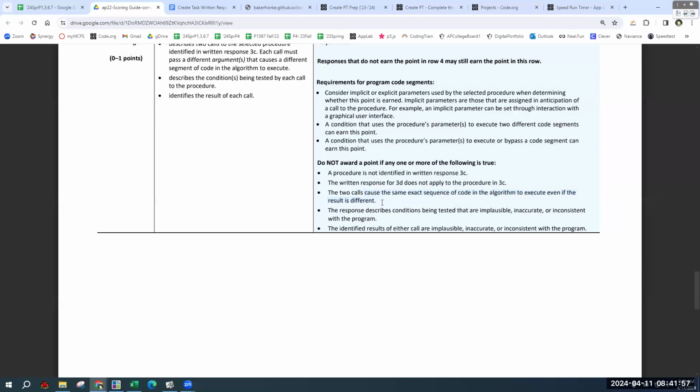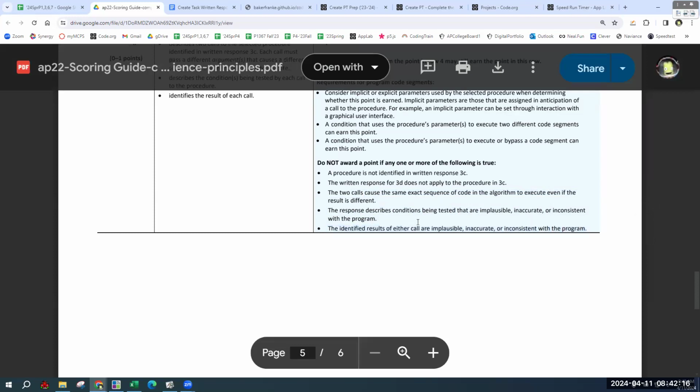We'll worry about this later when we figure out the differences between the different situations. And the response describes conditions being tested that are implausible, inaccurate, or inconsistent with the program. Again, meaning that it needs to make sense.